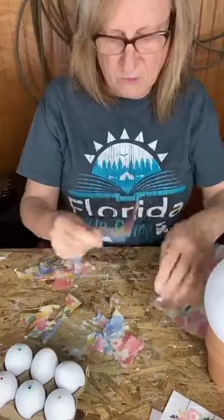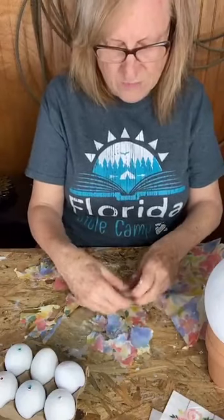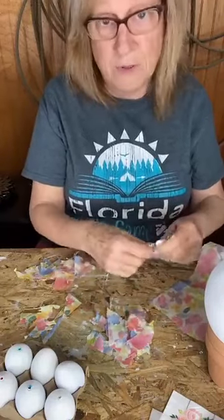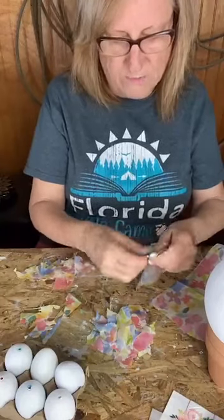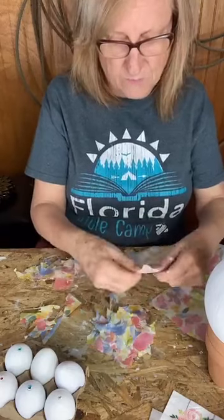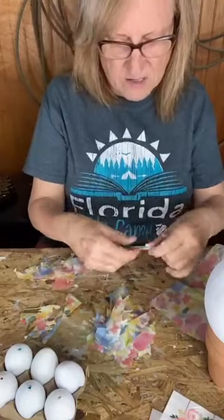I'm just tearing it up real quick, and you don't have to be specific. And the only reason I'm tearing it, guys, is because when you have a round object and then you have square things that you're wanting to put on it, they don't go together. It's going to wrinkle. Of course, it's going to wrinkle anyway, but it would wad all up and all kind of stuff if we tried to put it on there like it is. So we're tearing it up. And who knows? This may go fast and we may can do them all.